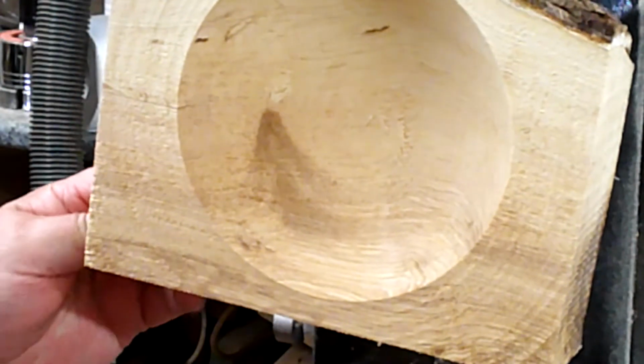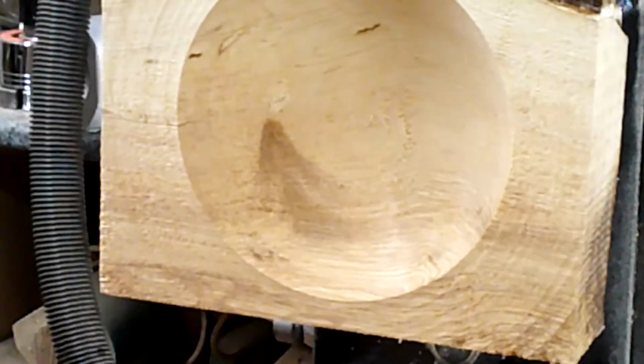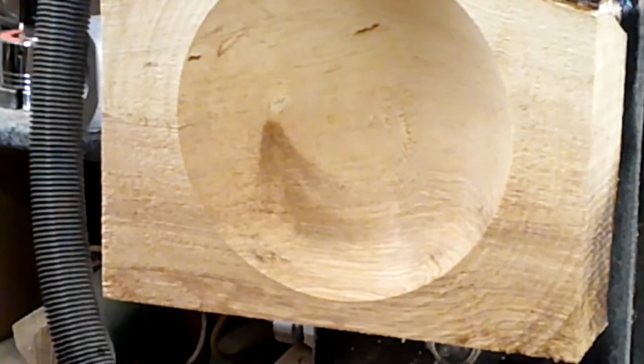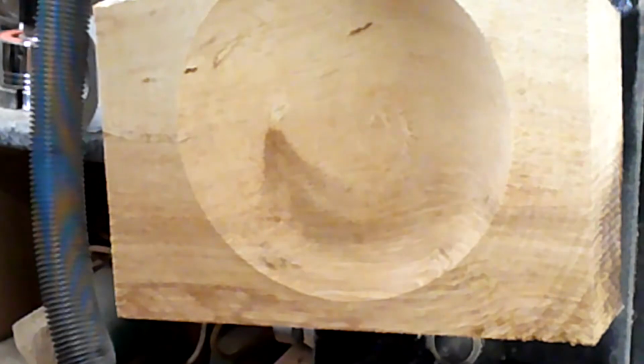Again, that'll all have to be done by hand, and that is quite rough on there where that's been on the bandsaw, so that will take a bit of sanding. But again, I'm not going to be doing it by hand. I've got sanding machines to do that for me. So I'll get back to you once that's all been sanded down.